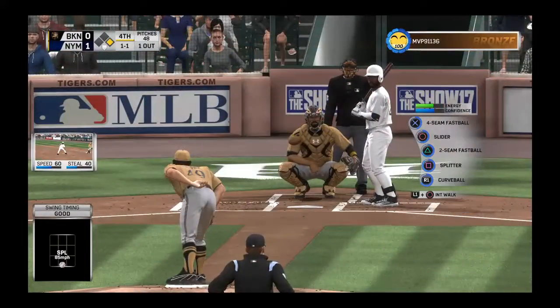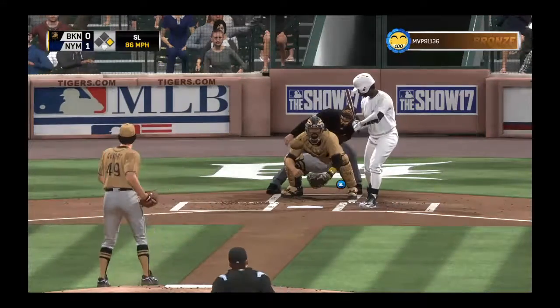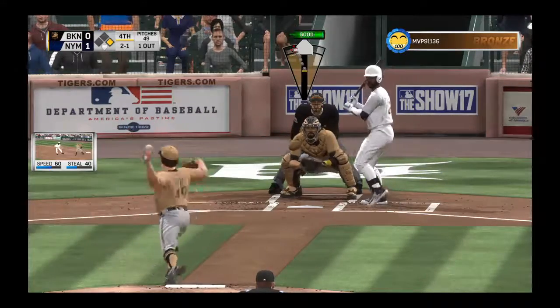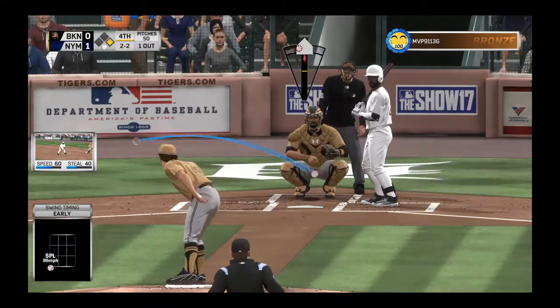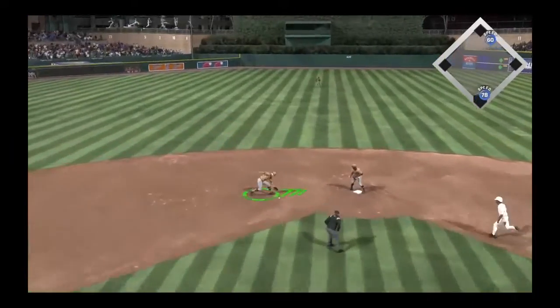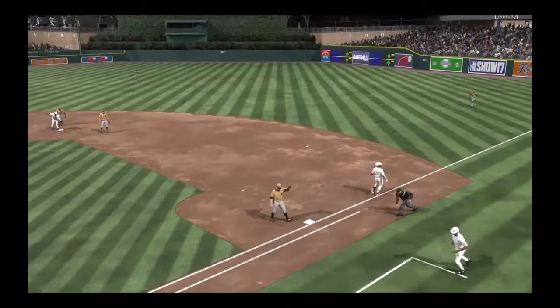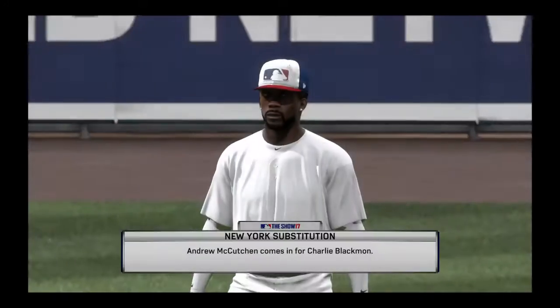Runner at first here, one man out. Check swing. No swing, says the home plate umpire. Ball two. Swing and a miss, 2-2 now. As a hitter, you know the pitcher's trying to work you down around the knees in a double play situation, so making him get a pitch up and actually have to leave it there as the play is made here to end. Watch it.